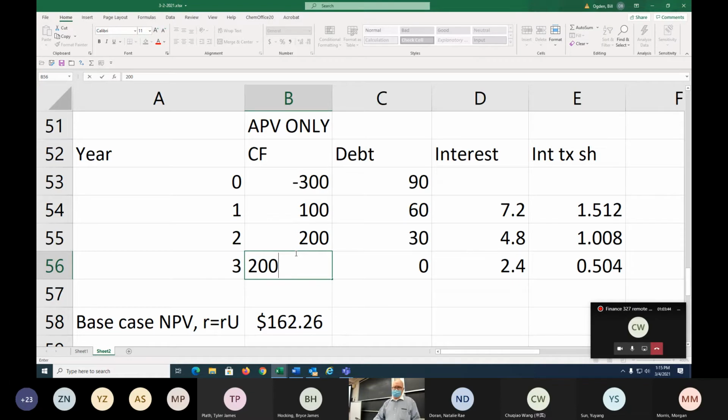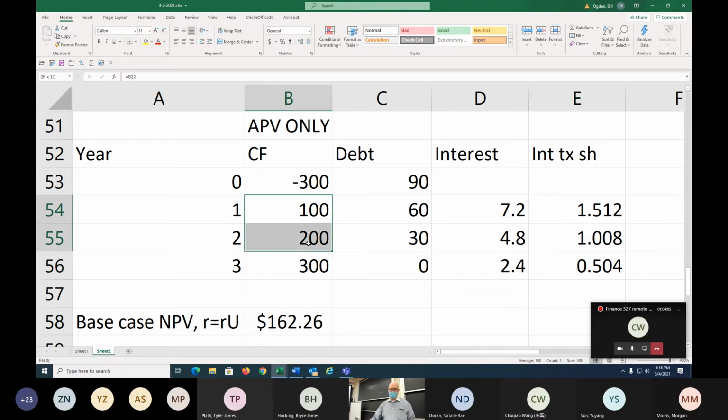Same. Yes, absolutely. Not even related. See, didn't make a bit of difference, did it? Yeah. See over here, I had the debt. I multiplied by RD to get the interest, times T to get the shield. These cash flows have absolutely nothing to do with these interest tax shields. I'm sorry, these cash flows are not related in any way to these tax shields.